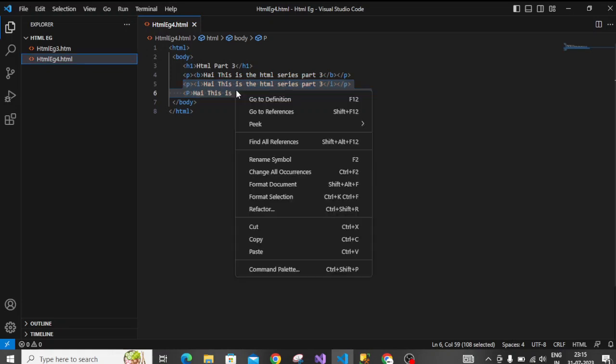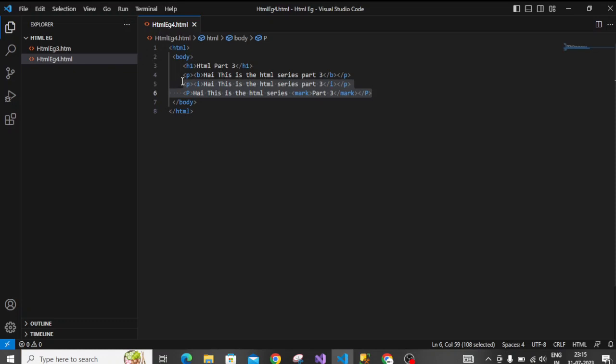Just right click on it, or simply you can use the shortcut Control K C. You can comment as many lines as you want. If you select the lines of code you don't want and want to comment, then press Control K C. To uncomment, press Control K U. It is uncommented.